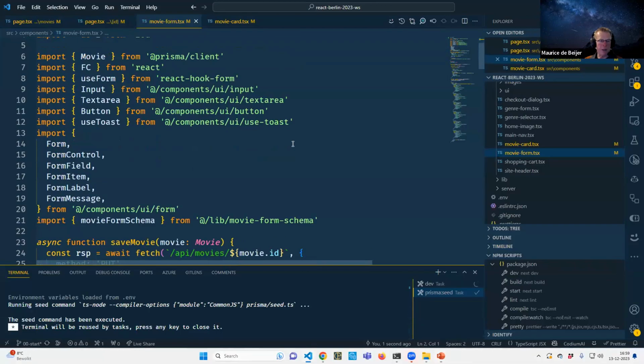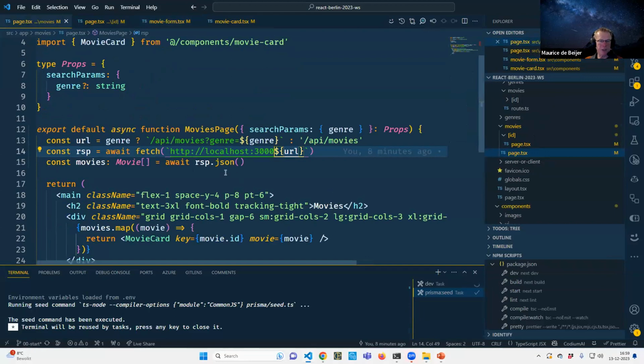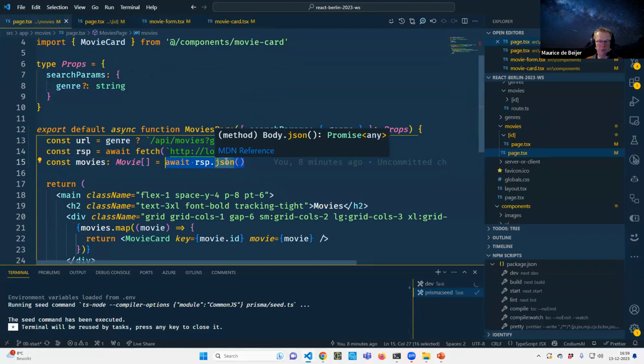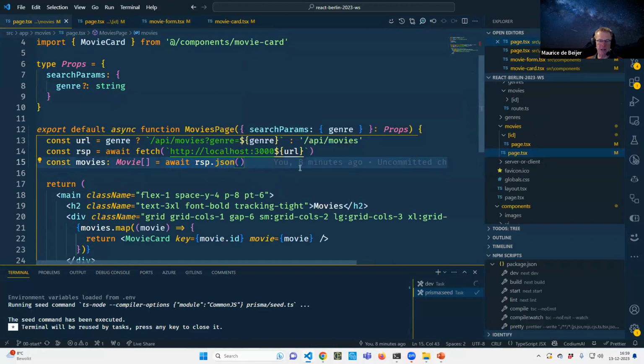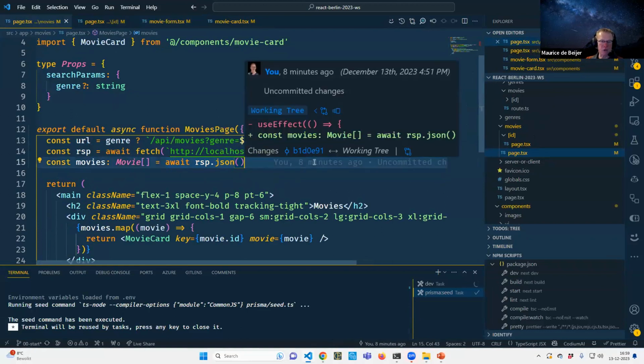Well, for one thing, let me go to that movies page. Here, I'm saying await the JSON for that response. If I look at the typing, the JSON function of a request returns a promise of any, and it isn't typed. Now I could share these types of movie, but there is no guarantee that that's actually correct. I'm just saying, okay, get some data and I'm going to treat it as that type, but whether that type is correct, maybe it's out of date, maybe it's the completely wrong type. There is no check there, so it's easy to make a mistake.